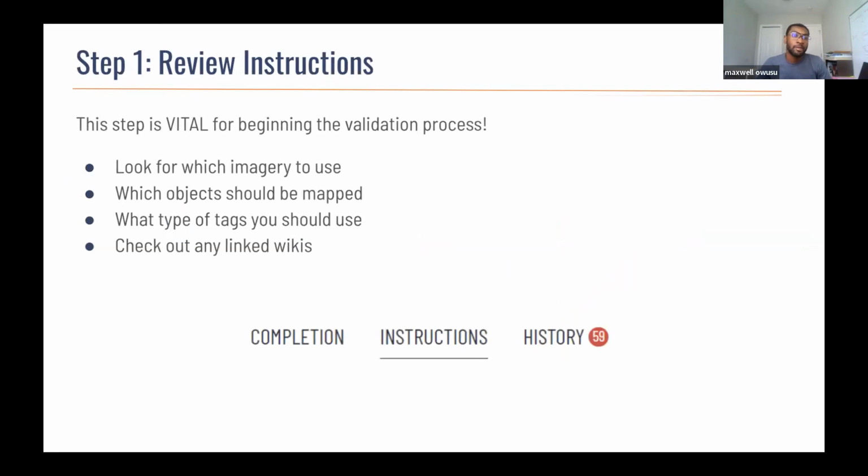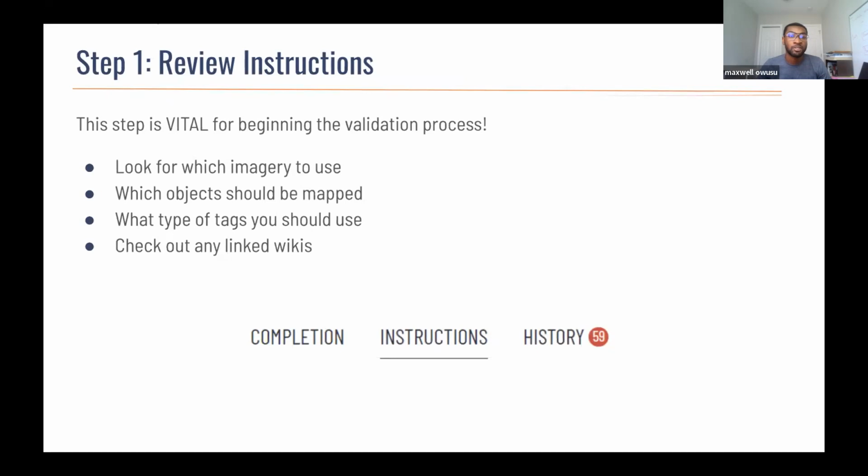As I already mentioned, the first step of any validation task is to read the instructions. So you need to review the instructions and know what is expected of you. One of the key things you have to check when you want to start any validation project is the imagery to use. Usually, projects will propose the imagery to use.